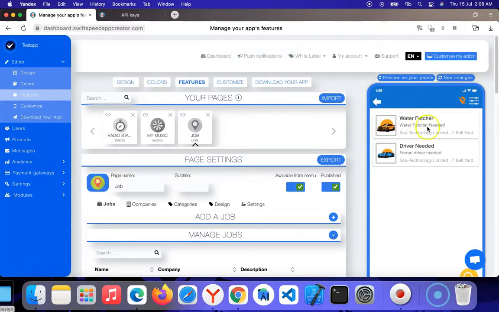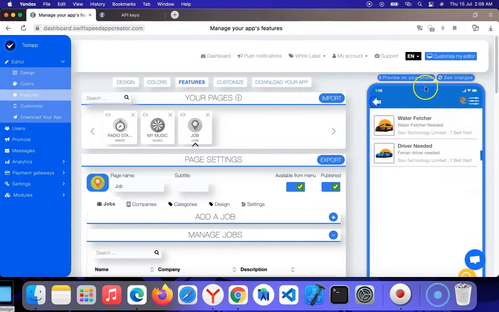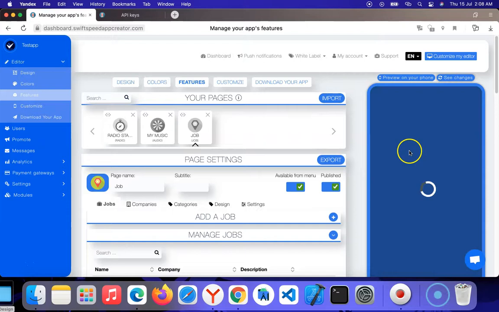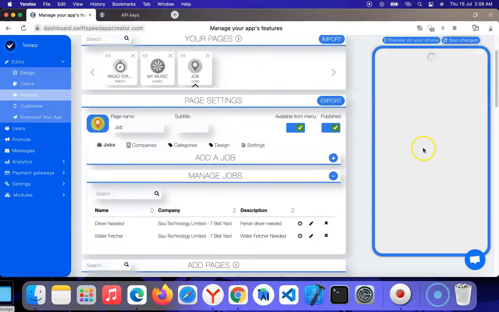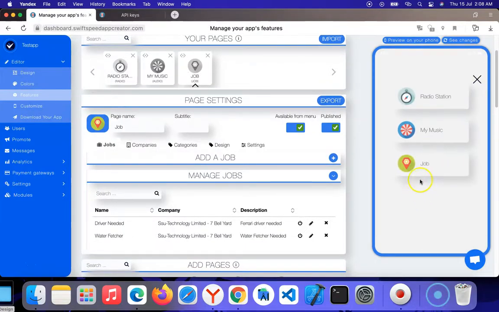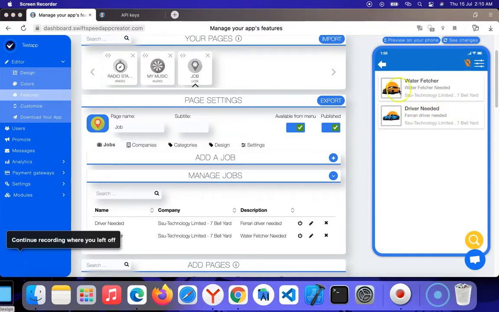So let me check now. Let me quickly refresh. It's not appearing because I've not refreshed the job. So I'm going to click on driver needed.